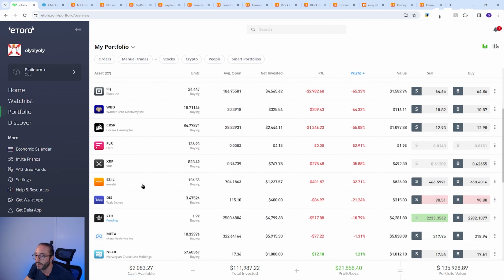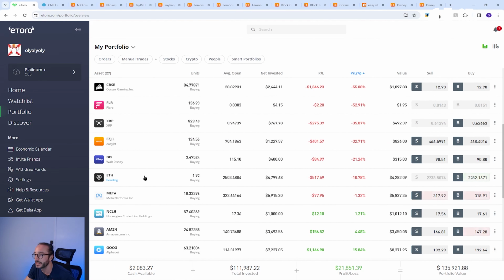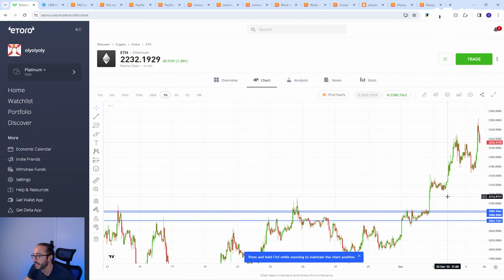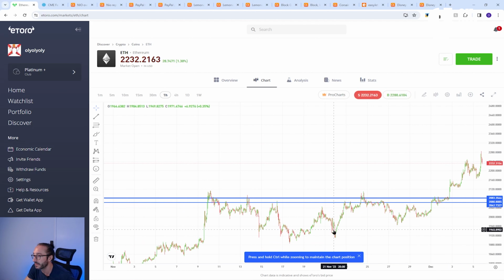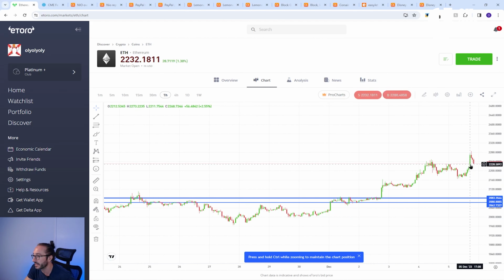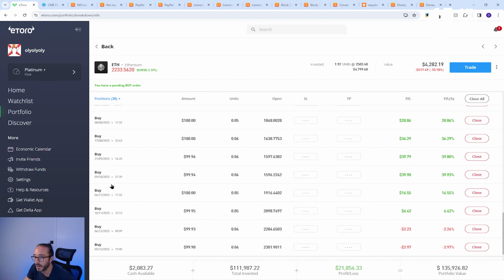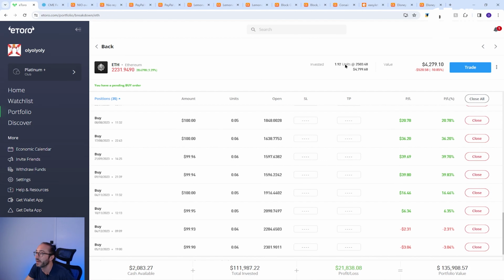Next on my portfolio update is Ethereum. This has had a very good month, which has just rallied off the back of the potential Bitcoin spot ETF being approved. And you can see here today that it's just spiked, reaching, it must be a 52-week high of 2,284 roughly. I bought $200 in November, and I've actually bought another $200 now that we've come into December. As I've said in previous videos, I want to get this up to 2 Ethereum, so I'm not far off now, and hopefully I'll do that in the coming months.